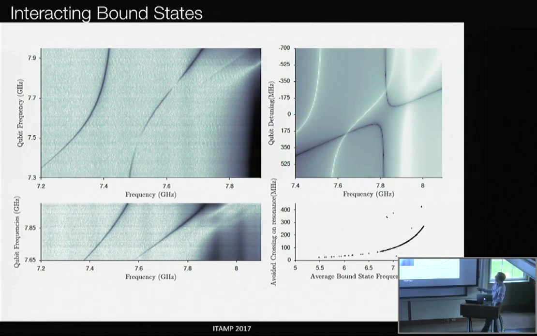And we can tune it over quite a bit. So here you can see it can be as large as a couple hundred megahertz. And as we move it down and down and down, it gets down to a few megahertz. And so we can tune this effective interaction rate between neighboring things just with our local applied magnetic fields. This is with two systems, but of course, where we're going here is to put in more than two, a nice 1D lattice of these qubits in order to control where our photons are and how much they overlap and interact with each other on neighboring sites.